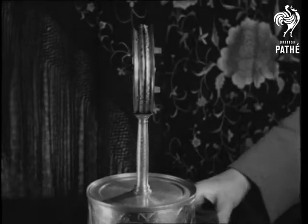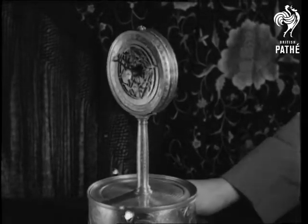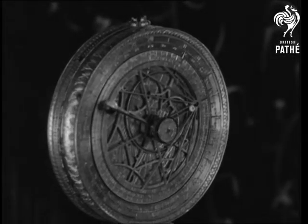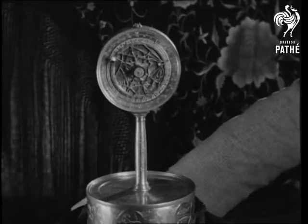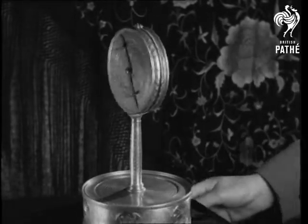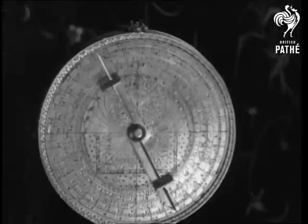An astronomical clock of copper gilt; in the centre is a pillar with the French names of the days of the week. The pillar supports a circular dial, elaborately engraved, which is moved by a train of wheels in the base. The clock is an outstanding example of fine engraving, especially the signs of the zodiac round the sides.